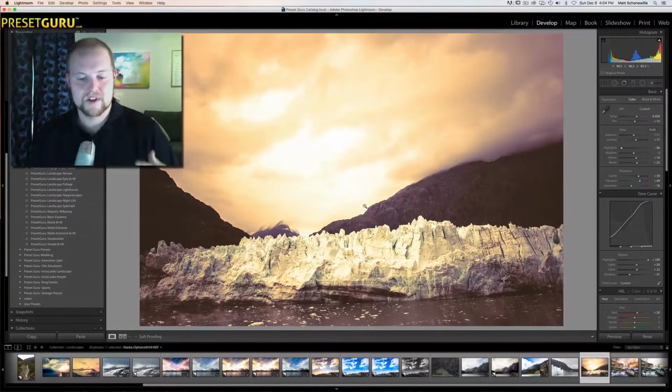So that's a bit of an idea of how this preset works, and the photos that work well with it. Images that work well with this preset are landscapes with a bright blue sky that you can work with, and the kind of images that it doesn't work well with are images that are a bit darker and start out warmer, and obviously have a blown out sky as well.